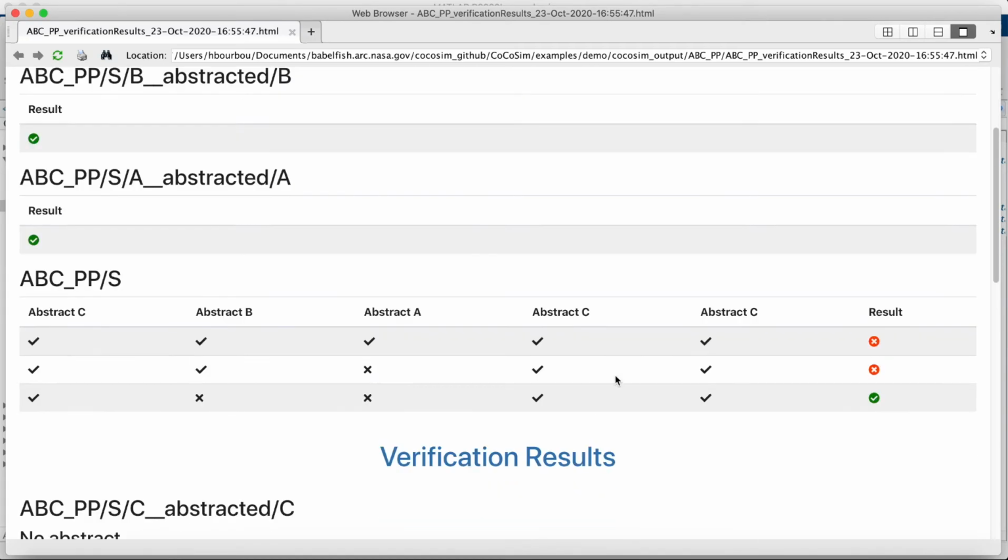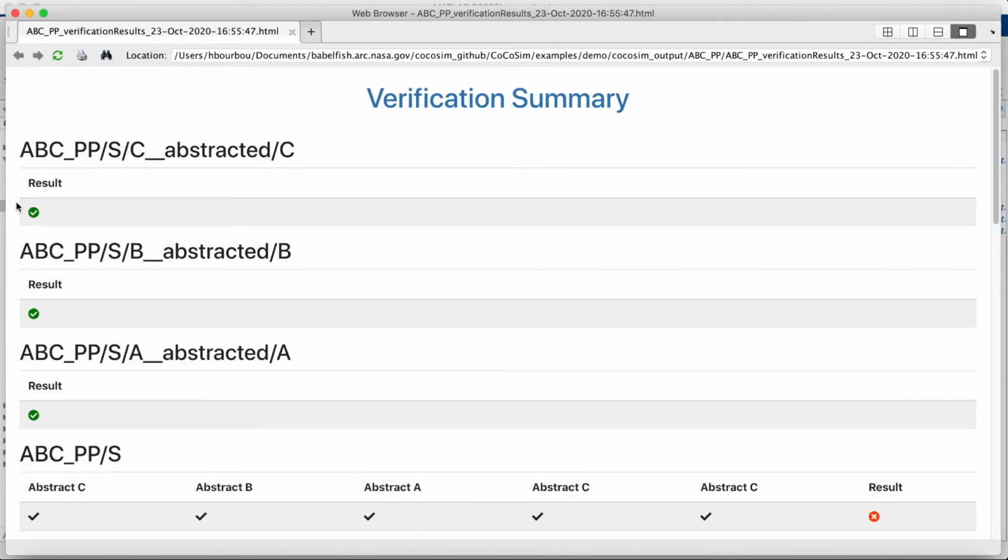You see now, we have a problem here in the display, but you don't care. You see the column is shown twice, abstract C, but you have the same values, so it's not a problem. It's just display, and this is the code of Iowa. I cannot change it. So here what it's saying is that C against implementation is correct. B against implementation is correct. A against implementation is correct, that's what I was explaining to you before.